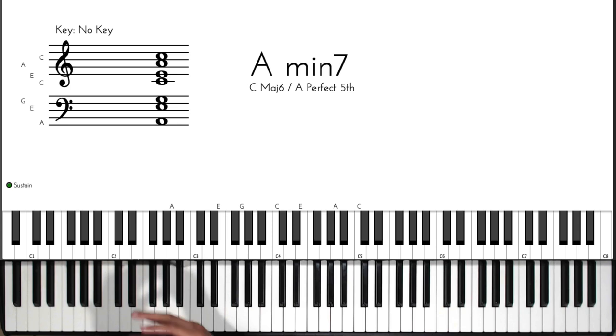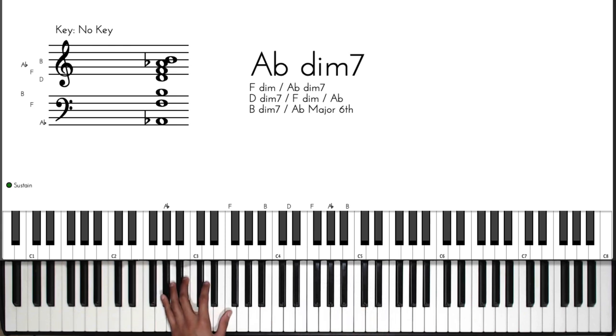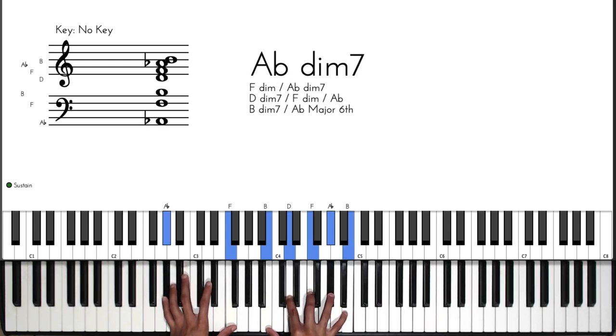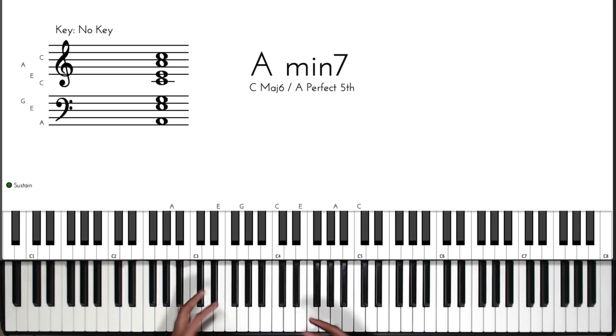So how does this sound just from the three to the six? We basically play this. This diminished chord — where does it come from? It all stems from this A flat diminished chord. We're basically just changing the voicing by moving around the notes. We took the B and placed it up here, took the D and placed it up here, then doubled up on the F, doubled up on the A flat, doubled up on the B. And that's how we get this voicing, and then we arrive at the A minor.